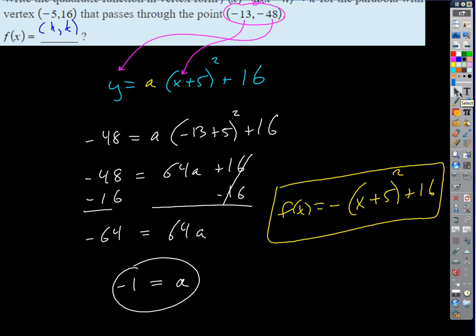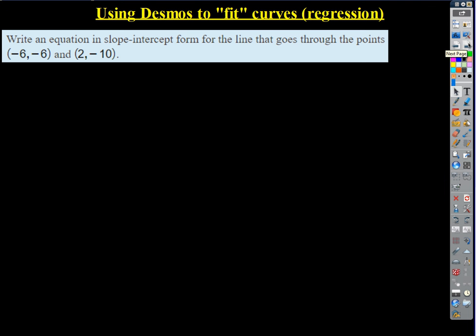There's a trick I'm going to show you that's a phenomenal trick you can use Desmos for. Now you got to be able to do it both ways, but there's a way you can do this on Desmos that's really handy. You know, maybe I should stop there. Well, because you got to be able to do it the algebraic way. So maybe I'll have you do it the algebraic way first, and I'll show you the trick tomorrow.